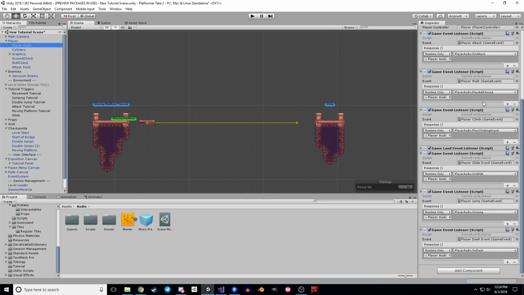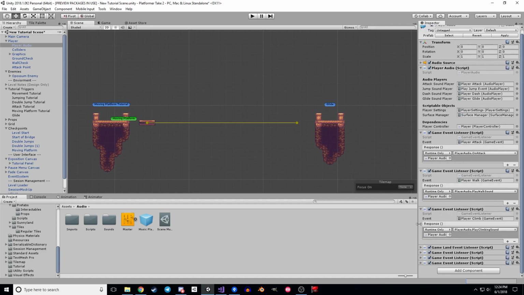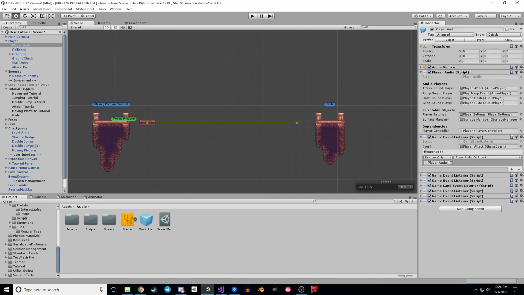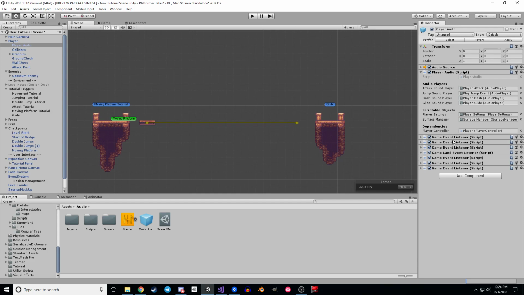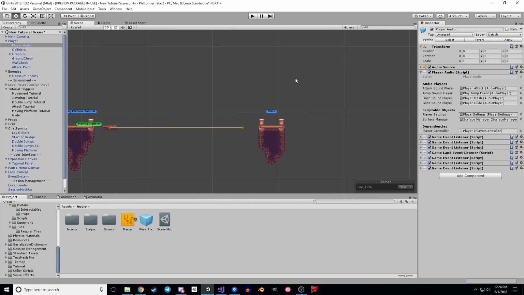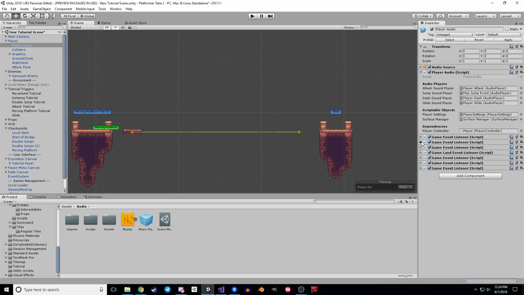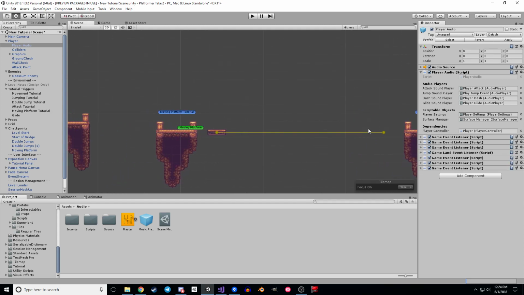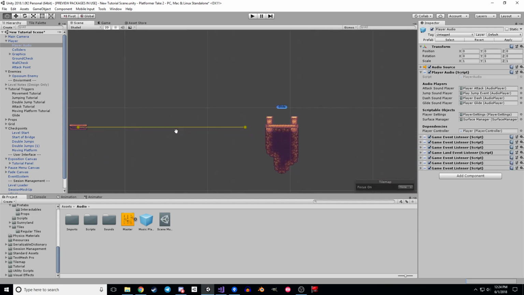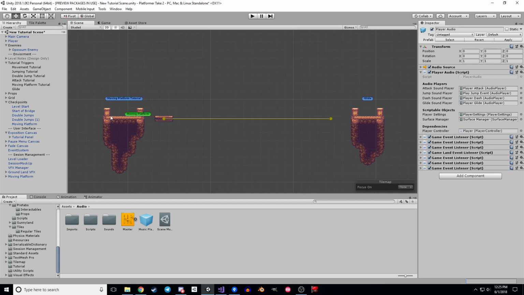It is pushed a little bit to the extreme in the case of player audio, with how many events player audio has to listen to. It's quite a lot. So I've been thinking of creating a special mono behavior that allows a game object to subscribe to multiple events and set Unity event responses for each one, so that I don't have to have this long list that is difficult to maintain. But at current, it's only existing in the player audio, so I'm not terribly concerned for that, but it's something that I am thinking of fixing.